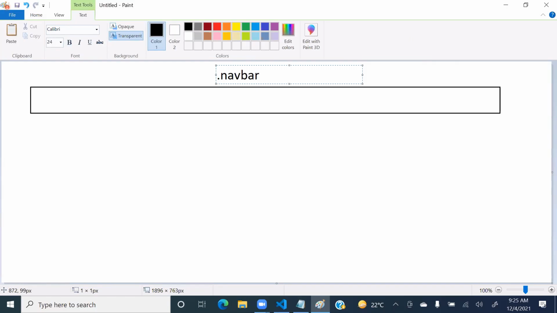And if I want the navbar to become responsive, we have to use navbar-expand. That is for responsive navigation. One more important thing is container-fluid, which will adjust according to the device.